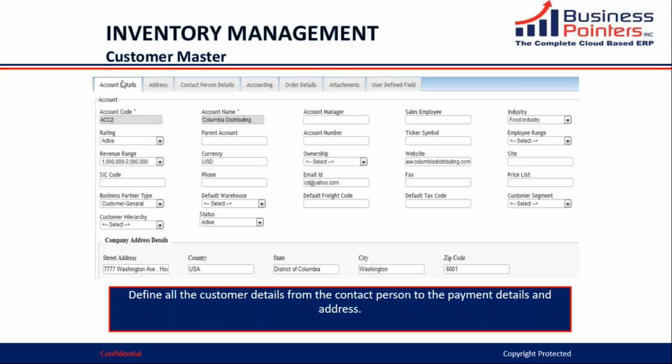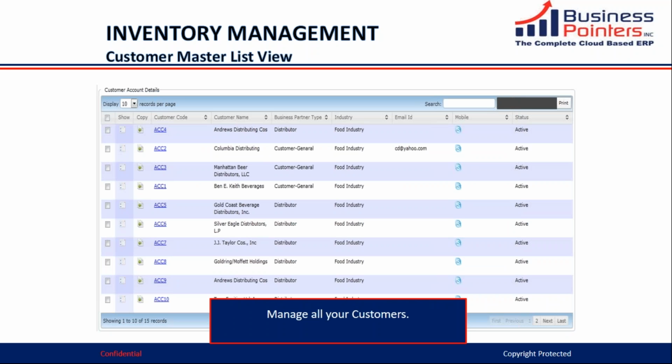And then for each of them, even on the customer side, if it's a distribution company, like in this case, a Columbia distributing company, you can set up all their details: what are their payment terms, where are they based out of, and so on. And this is your customer list. So for all your distributors out here, you can send all the details. If you're launching a new beer, ahead of time you can start making them aware that you're launching a new beer this coming December, or whatever month you want to launch it.